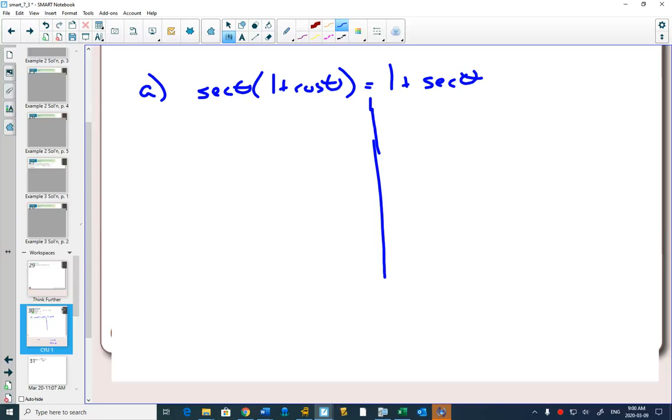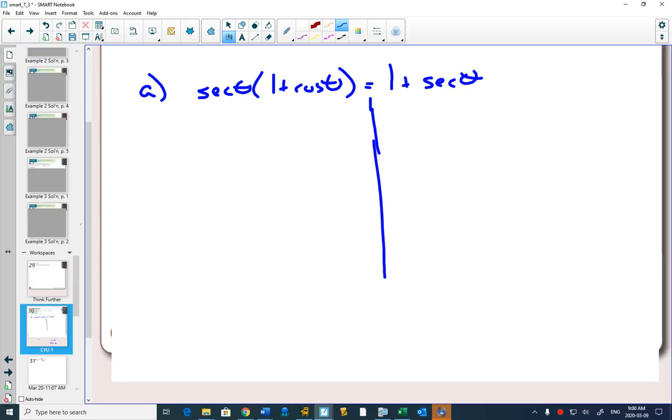You plug in the value and check left side and right side separately to see if they work. Okay? Again, just like a proof, you can't move from one side of the equation to the other because you don't know if it's true or not. You're trying to find out if it is true or verify that it's true.